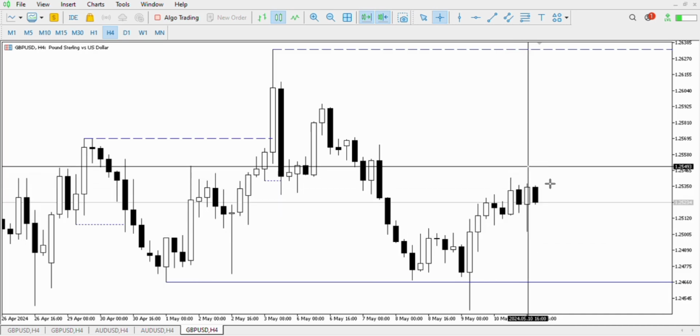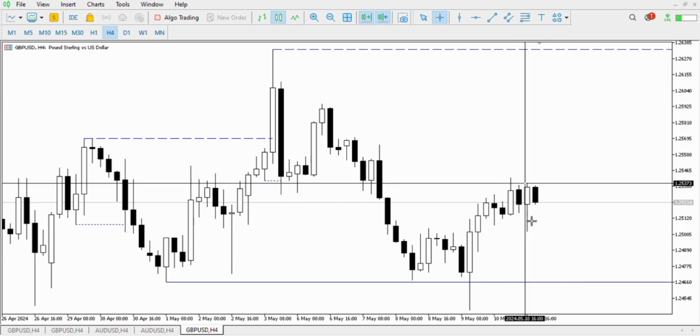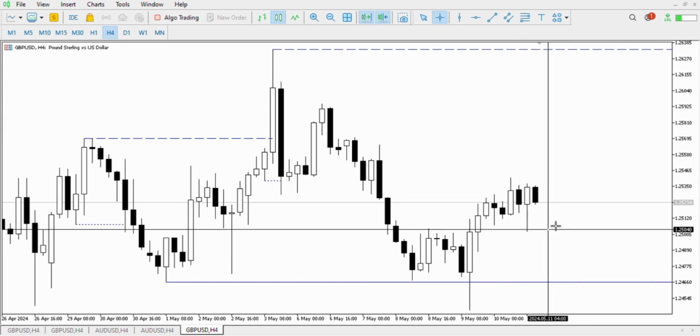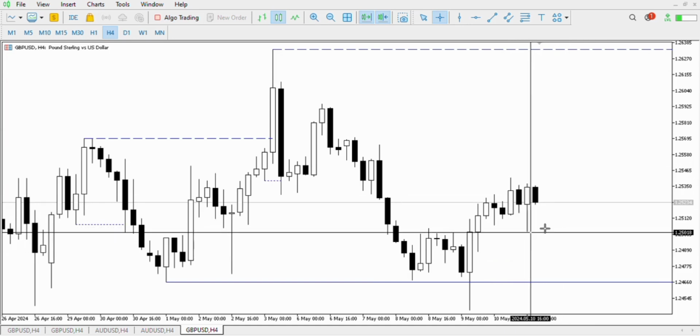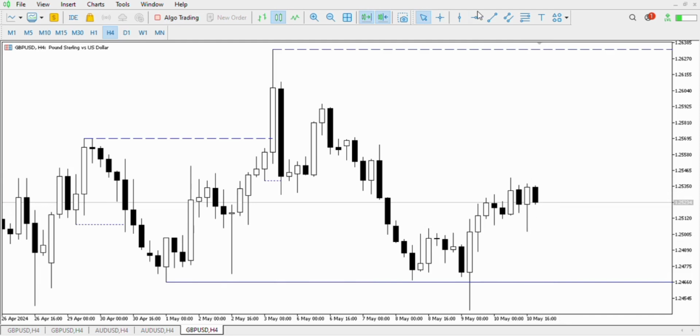It's likely to prepare price to push higher because of the fact that it already swept this low. So it means from this point right here, price might want to start heading higher. You might not see price go below this low here, right? But if price does go below this low, then know that, okay, let me quickly mark it, because this is a very interesting low right here.